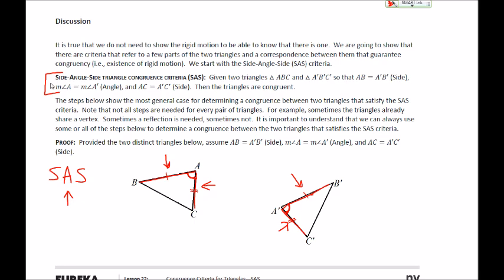Now, we can't just assume that's true, that if you have this criteria that they'll be congruent. We have to prove that it's true. And down here, it starts a proof of proving that these 2 triangles are congruent regardless of how long the sides are and regardless of what the angle is, that given this information of these sides and the angle in between them, we can create a series of rigid motions that'll show that these 2 must always be congruent, and we'll do this generally for any lengths and any angles. Let's start on this proof.